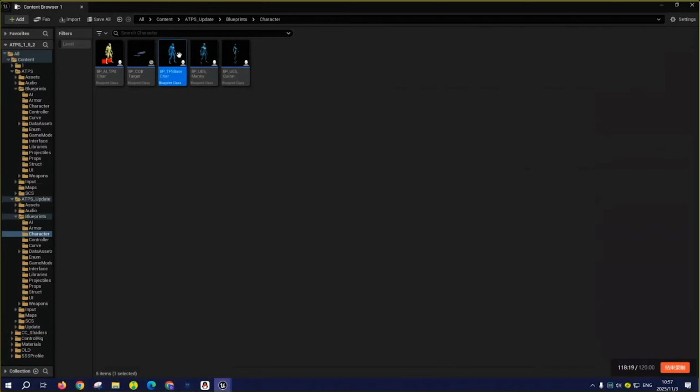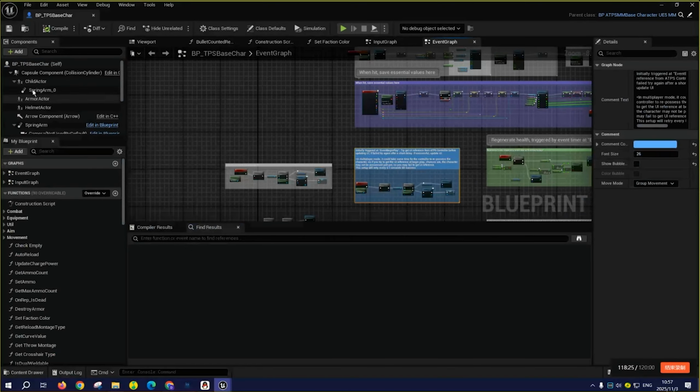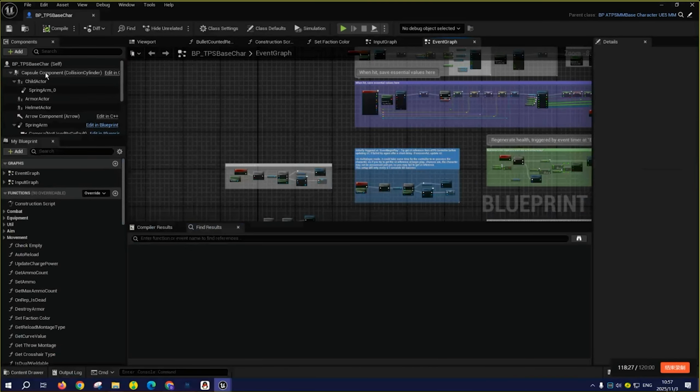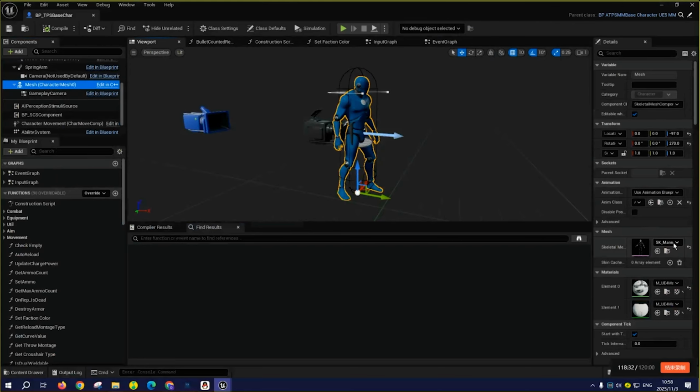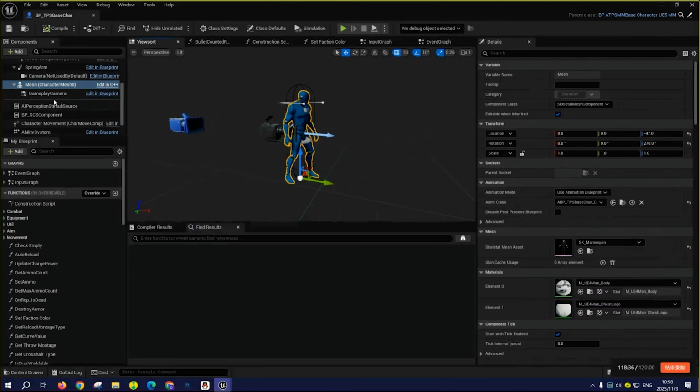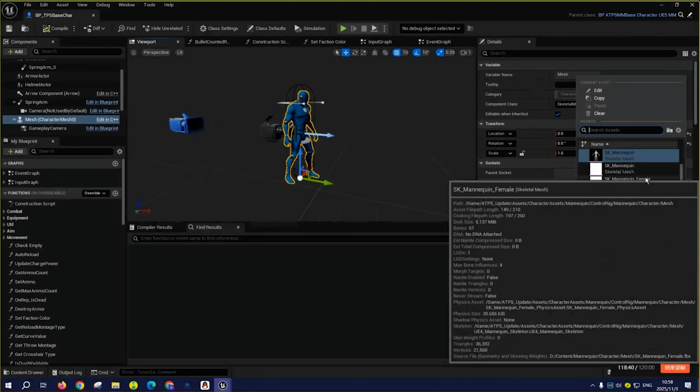This one. And we want to switch the character mesh here. Oh, it's already SWAT. Oh no, it's back to mannequin.